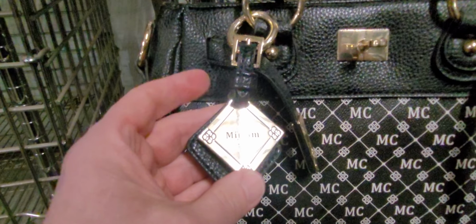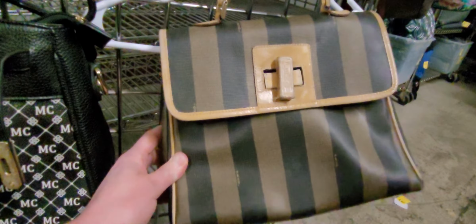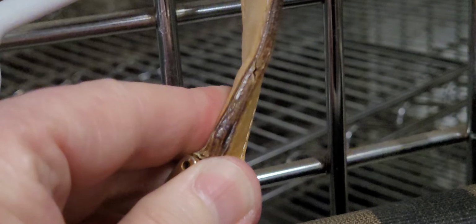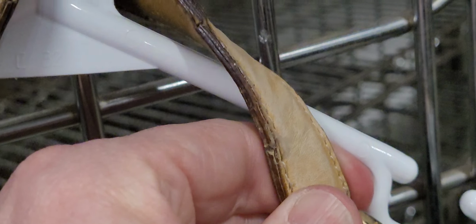So y'all look at this Fendi and tell me if you think it's real or not. I don't know if it is or not. It's definitely worn. So let's study this Fendi together. I'm gonna zoom in on it also after we look at the front and back. So I'm gonna zoom in right now so that y'all can see it up close. Y'all tell me if you think this Fendi is real. It's got some good wear to it.